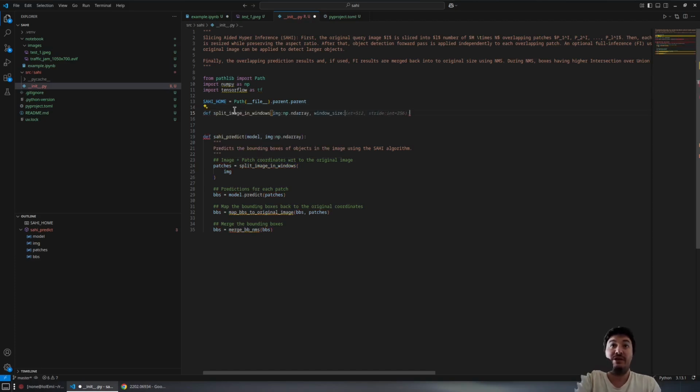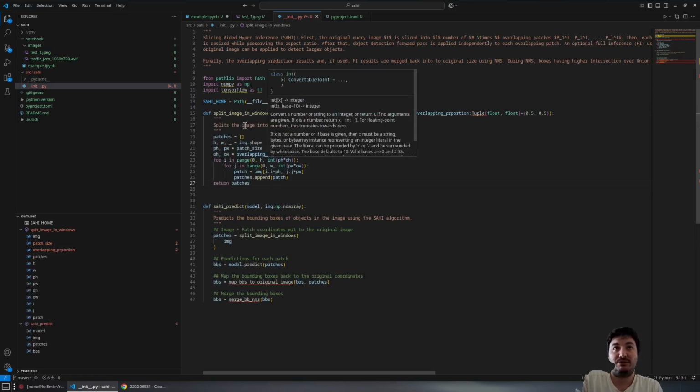So we need the window size, which is a tuple of ints, and then we can have the overlapping proportion, like a tuple of floats.